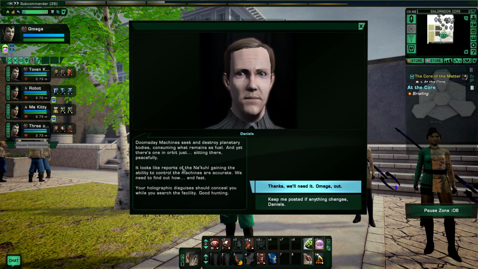Sensors indicate that an encoded signal of Nakul origin is being beamed to the Doomsday Machine. It's coming from the chamber the Nakul were guarding so intently. According to these logs, whenever the Doomsday Machine attempts to engage its primary directives, a signal pulse is beamed to its command core and the machine stops. It appears we're one step closer to learning how they're controlling a Doomsday Machine.